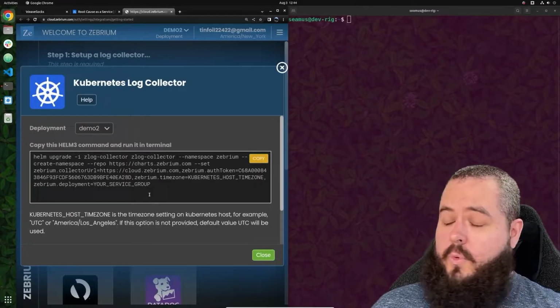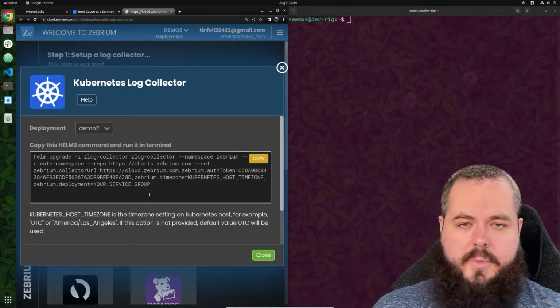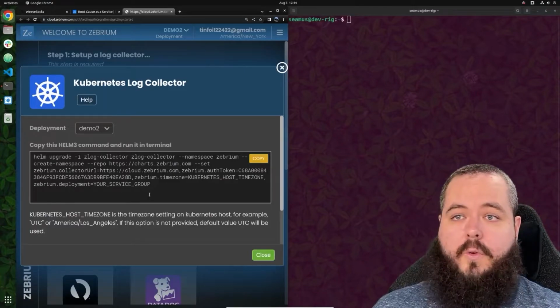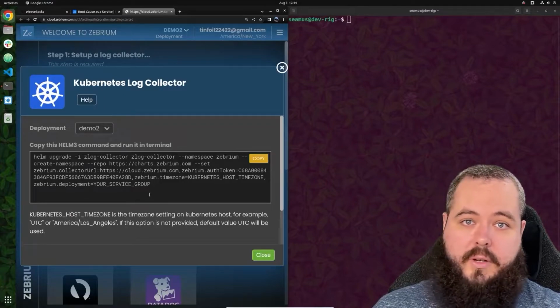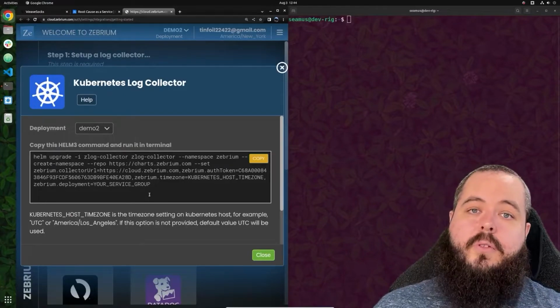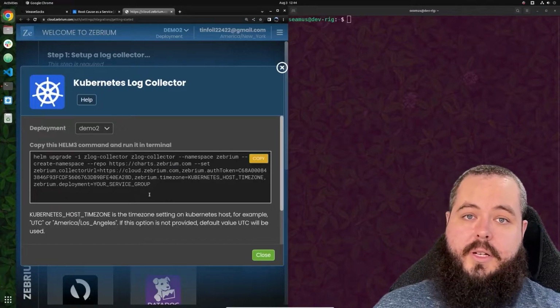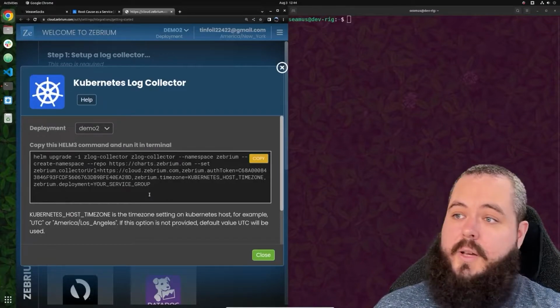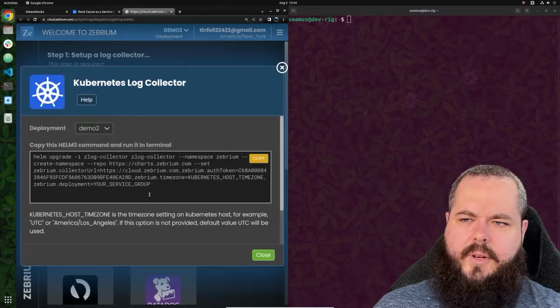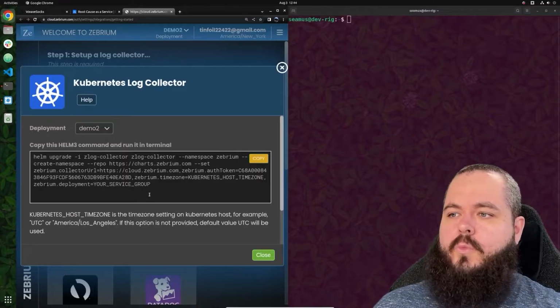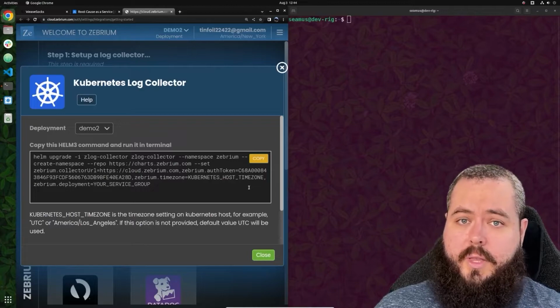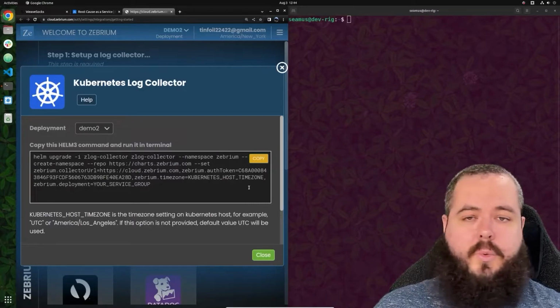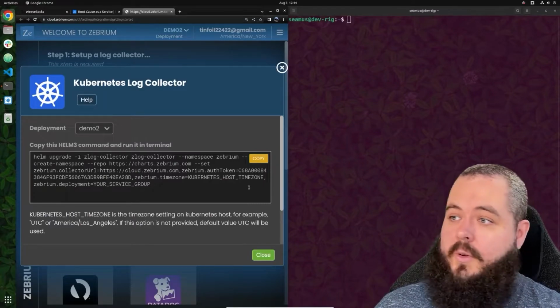What these optional parameters are doing for time zone is pretty much self-explanatory. If you want to overwrite what time zone their logs are stamped with, then you have the opportunity here. If you don't provide this parameter, then we're just going to simply default to whatever the hosting server's time zone is, and that's generally fine for most applications. So you don't want to leave this as Kubernetes host time zone. You just want to overwrite this with an actual time zone code, or you just want to remove it entirely, which is what I'm going to be doing today.